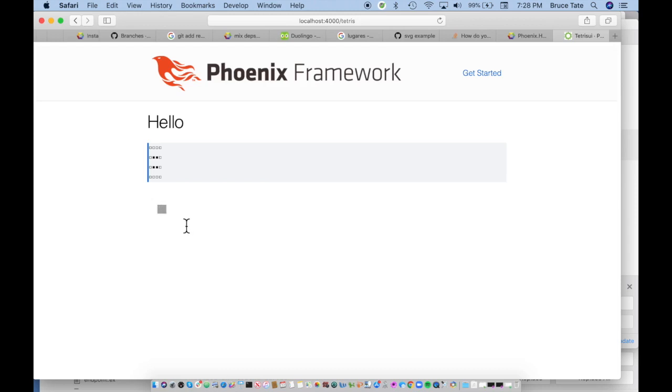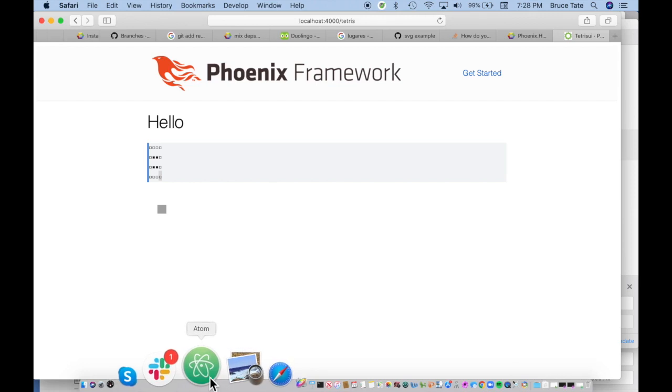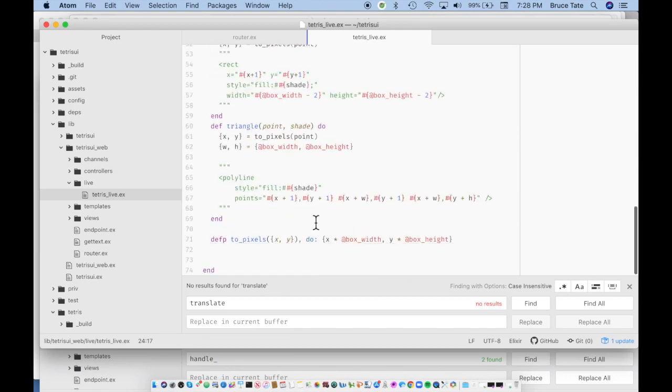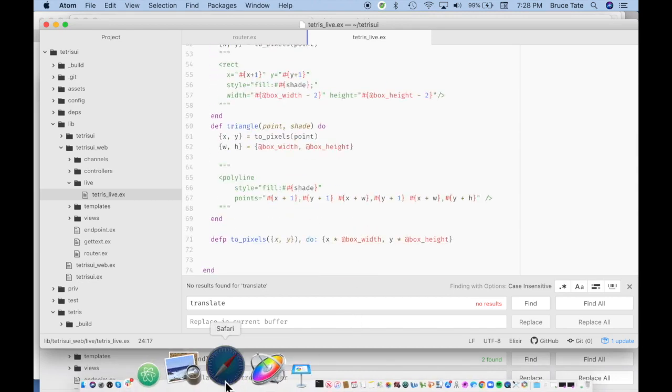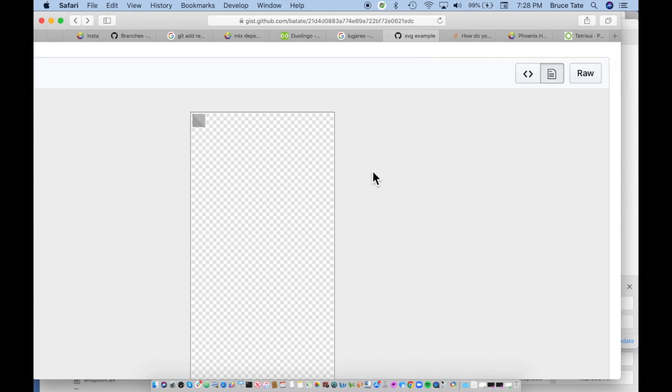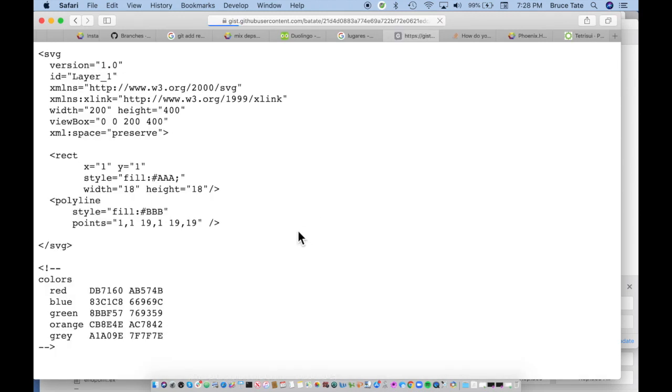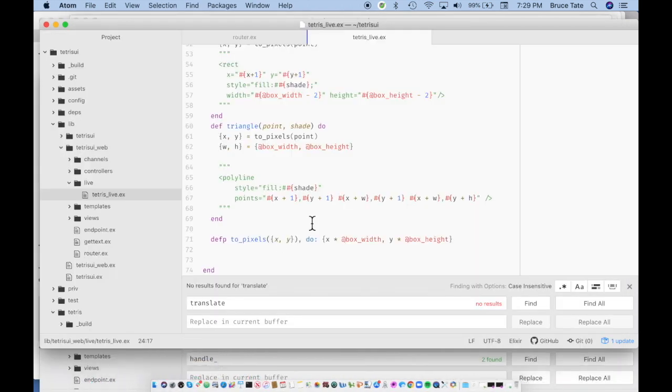Okay, so we are getting the Tetris shape here, which is nice. You can see that it's all one color though. So one of the things that I need to do is break that down into the shade. And what I'd like to do is take the colors. In fact, I have in the gist that we had here, I have some Groxio colors. So we'll stay in that color scheme with the muted blues, greens, oranges, and grays, and then we have a red that's also kind of muted that fits the color scheme in our brand. And I think we'll use those instead.